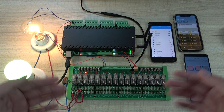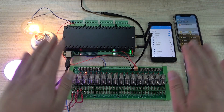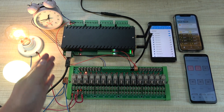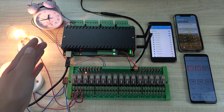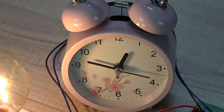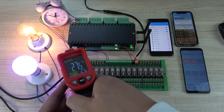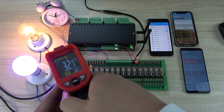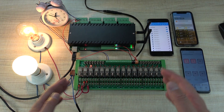When running for a long time, the temperature of the normal open relay will be high because it is always working, while the normal close relay temperature will be very low because it never works. Let's run both relays for some minutes and test the temperature. The temperature of the normal open relay will be higher than the normal close relay — this confirms the benefit of using normal close for always-on loads.